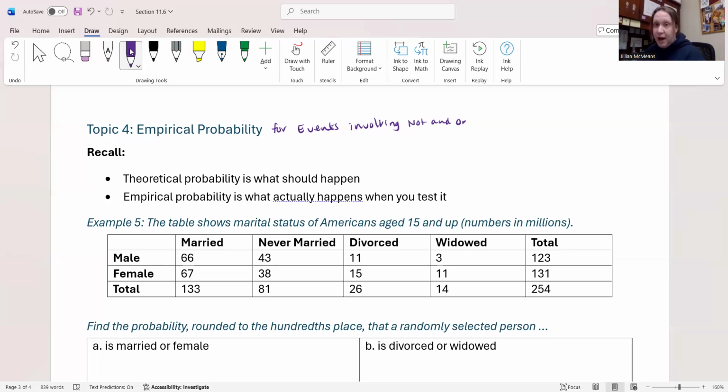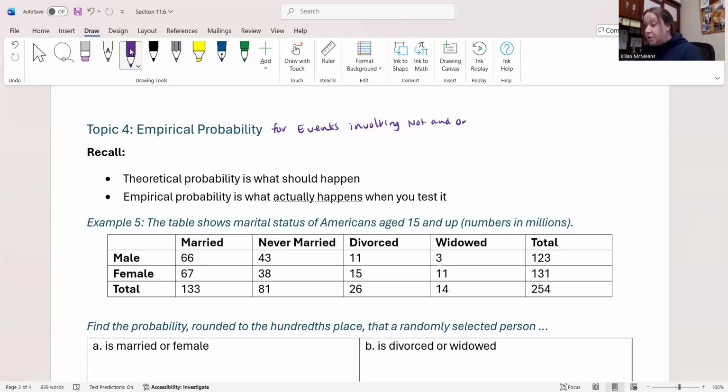Yes, some of these could have happened more than once for somebody. In order to be divorced, at some point you had to be married. We're not saying you're married and then now you're divorced. We're just talking about now you're divorced. Forget everything prior to that. Now you're currently divorced and you've not remarried since. Same thing with widowed. Of course, to be a widow or a widower, you had to have been married prior, but we're just saying at this point you are widowed, you haven't remarried since. So again, with this table, assume we're talking about the most current, the day this information was collected, what was your marital status at that point?